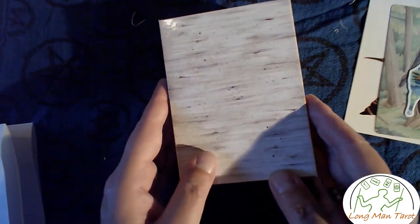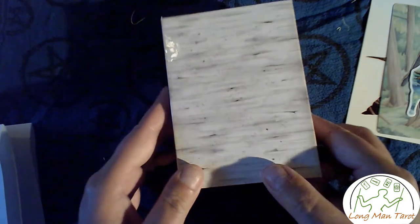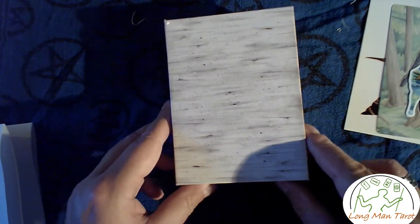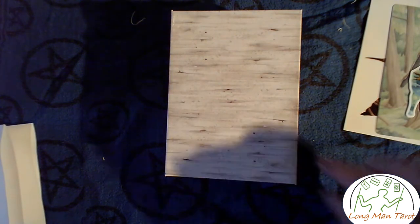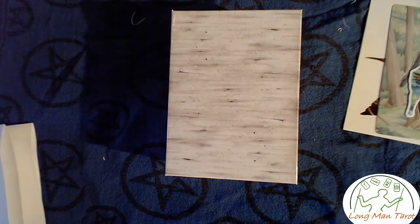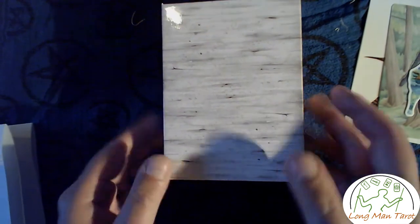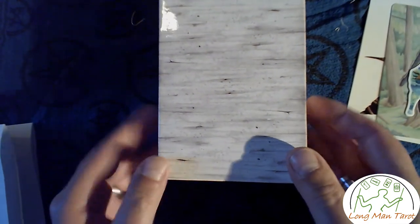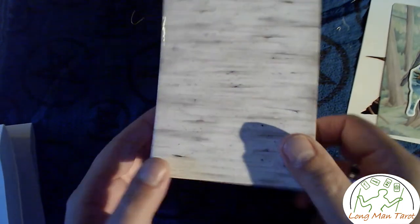So here's the box. We haven't sealed it in plastic, which is really refreshing. Oh my goodness. Not having loads and loads of plastic, and single-use plastic particularly, that can't be recycled. It seems to be the bane of the world at the moment. And so just to have a plain simple box, and I know there was lots of communication about this, and I think it really works.